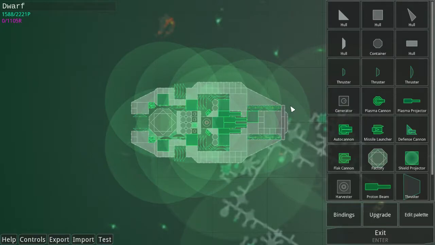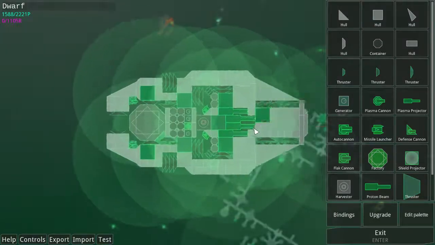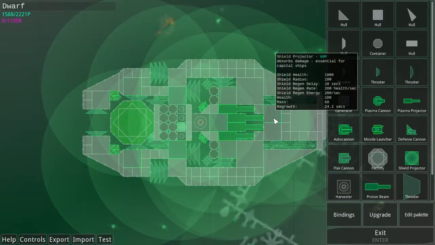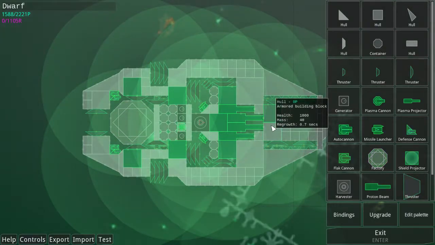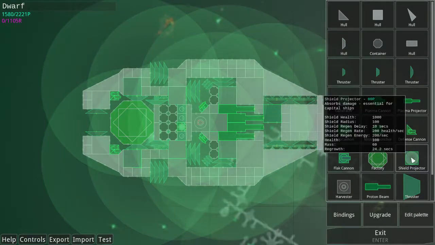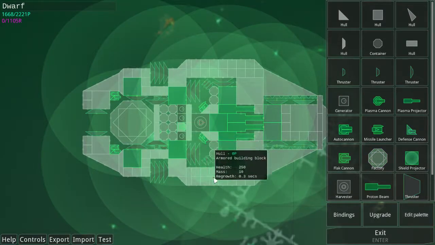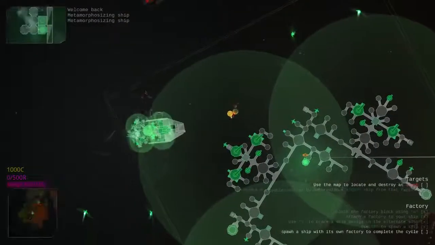Okay, so it looks like the front is kind of lacking in terms of defense, because we've only got one shield coverage there from this one. I guess we could replace this one with another shield projector. I don't see what's wrong with that, aside from the fact that the health of this block is incredibly low. But, you know, 1,000 health versus shield health 1,000. So you know what? Forget that. We're putting another projector. And we're still well within our limits on here. So let's exit, save, and see how this one handles.